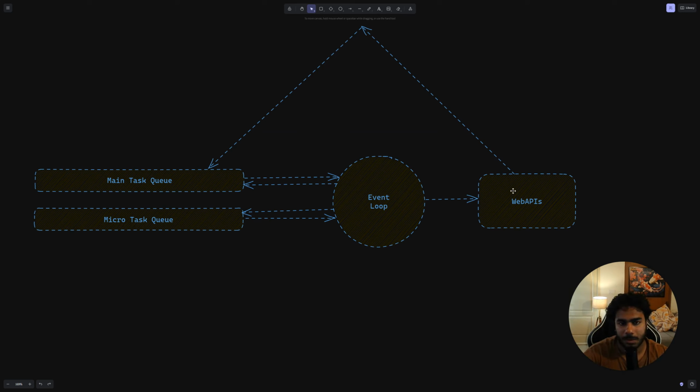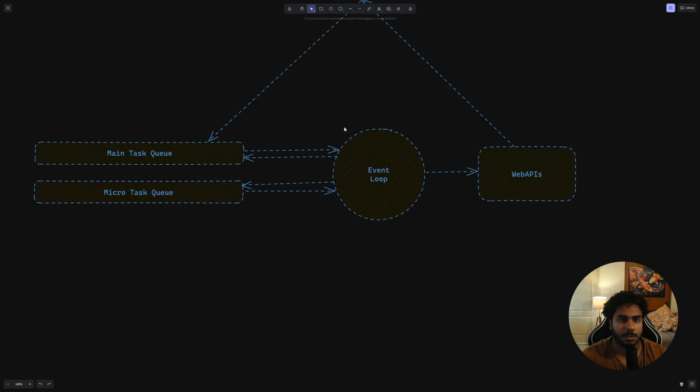That callback will be pushed to the main task queue, at the end of it, of course. Then when you are done with all of them, the callback's turn will come, it will get executed, micro tasks and all, done, all set. So that's a very basic way of understanding how the event loop works.